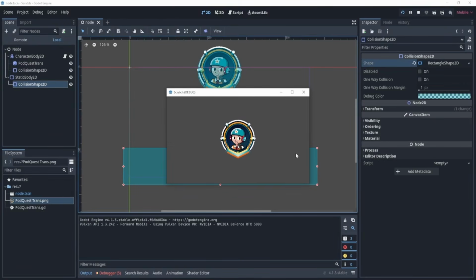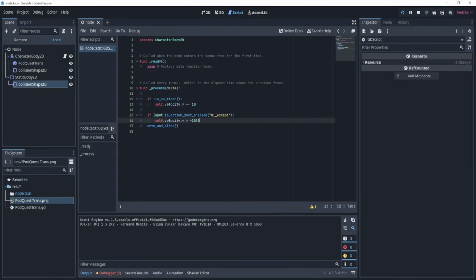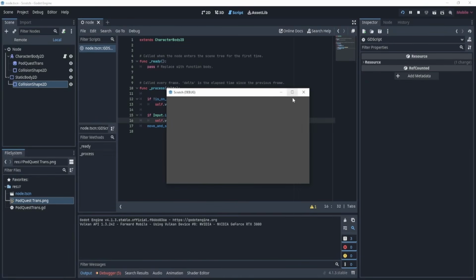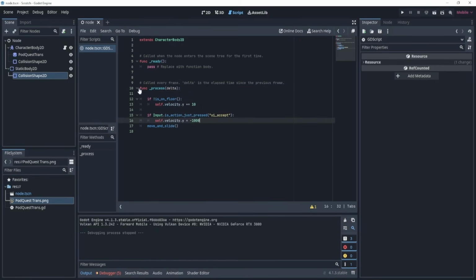Okay? Now let's play and see what happens. And there we go. It's stuck, right? And we can jump very small. We can actually increase this to maybe 1,000. Maybe it'll be too much, but yeah, we can see it jumps up pretty high, but eventually it'll come back down, right? And we can see it comes back down pretty fast because the acceleration is pretty fast as well.